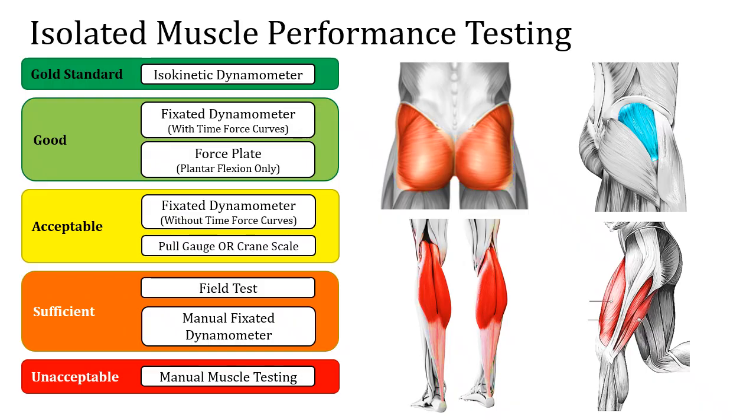What is insufficient is manual muscle testing. Though it may have its role in screening and triage and determining neurological deficits, it can miss up to a 20% strength deficit from side to side, and certainly it would be very difficult to quantify someone's strength relative to body weight with it, and thus it really can't be endorsed as having a meaningful role in determining someone's readiness and criteria necessary for running.